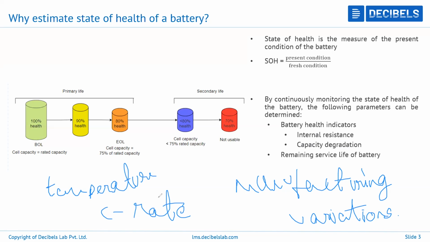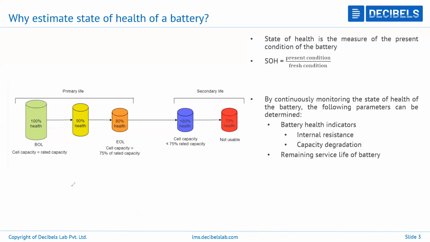Basically, this will affect the total shelf life of the cell, or you can say the total operating life of the cell. Usually for electric vehicles, whether you take a four-wheeler EV or even a two-wheeler EV, around 80% of your measured capacity will be considered the end of the primary life. Okay, so you can see here end of life. After that, there will be another set of tests conducted, called a reference performance test.